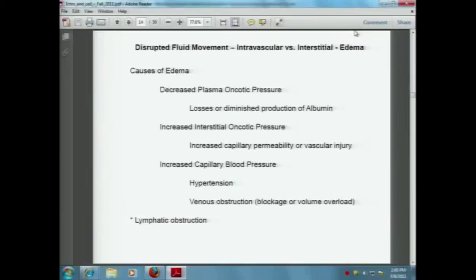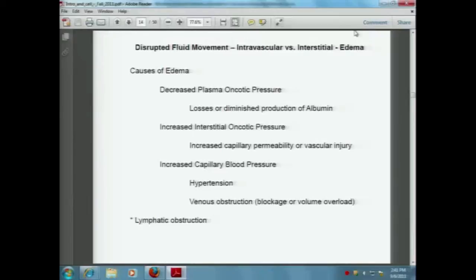So if you remember, all the capillary beds have lymphatic drainage. The lymphatic drainage is designed to help regulate interstitial fluid by allowing for a route for this. If the volume in the interstitial space accumulates, it has somewhere to clear. It can get cleared through the lymphatic drainage. Okay? And it'll get cleared eventually. Once you resolve the cause of an edema, it will clear eventually through mostly lymphatic drainage.